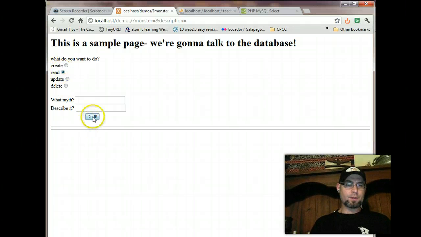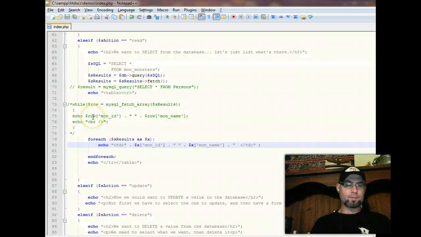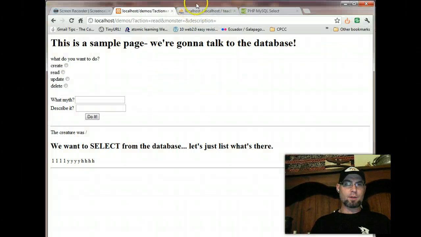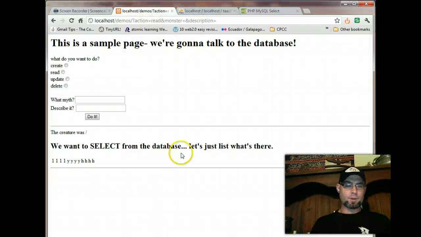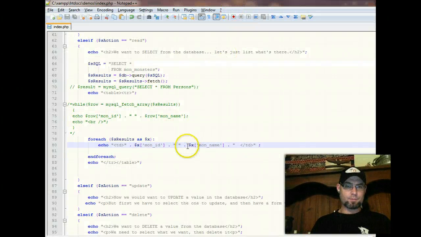So when I hit read, that code executes. And it's worth checking its mon ID, mon name. In the database we have mon ID, mon name, and we'll do mon description and see what happens.